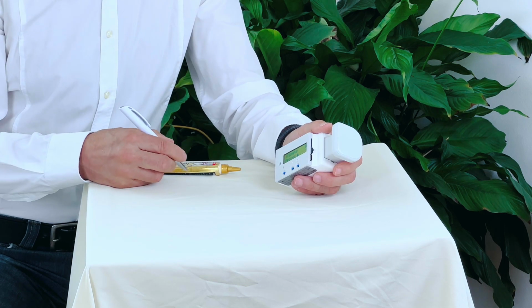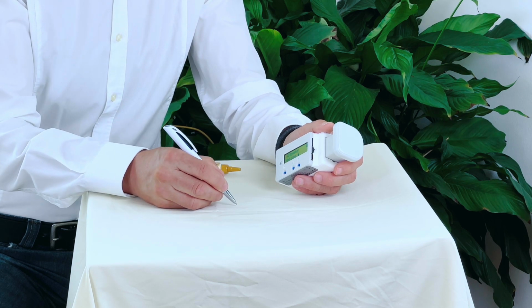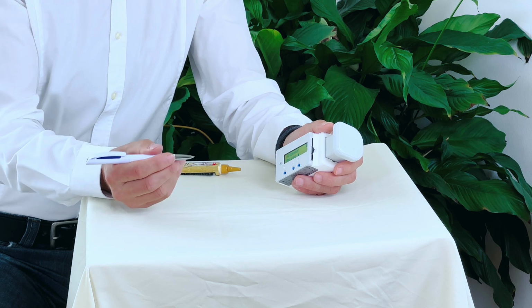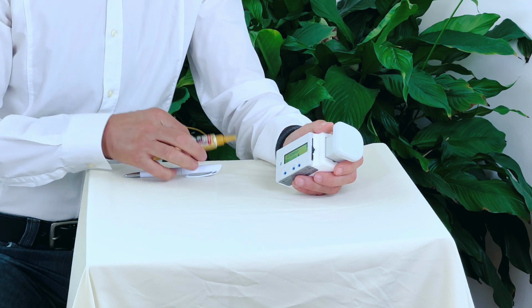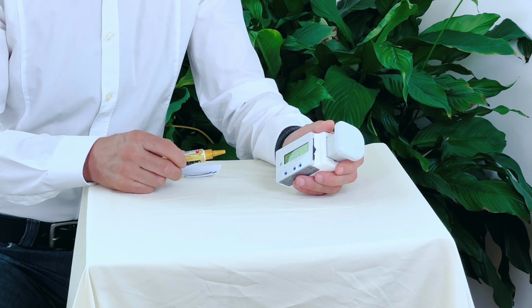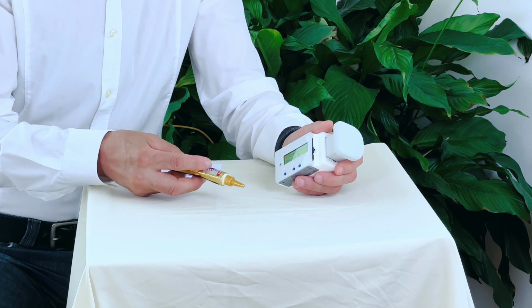When you're ready to measure, we recommend that you mark the exact measurement spot on the skin. Normally, you can mark it with a pen like this. But if you want to mark the spot on the skin in a way where you find the spot again several days afterwards, then we recommend to mark it with a henna device.